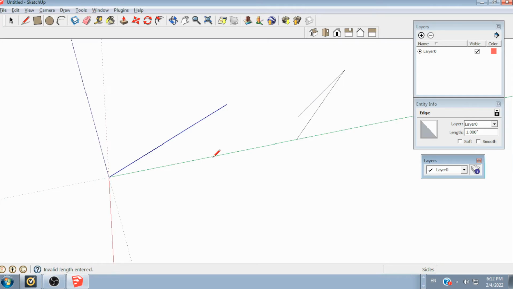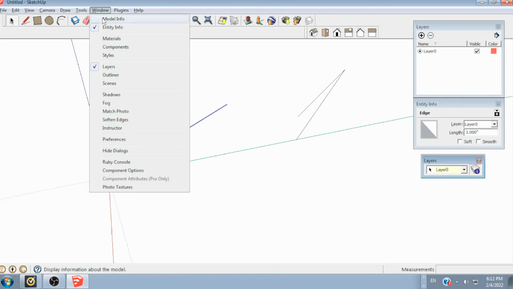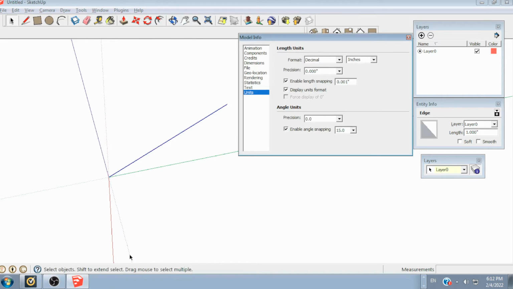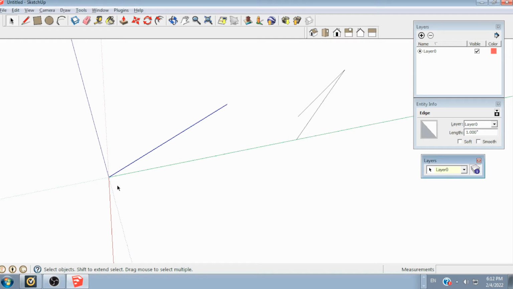Here's where Control Z is your friend. And start over. See. Anyway, the point here is that you can change units. You don't have to go into your model info and change it in order to be able to work in other systems. You can set it to a default, but if you want to do another measurement, typically you would just put that in the box. 5 feet, 5 or 4 millimeters.